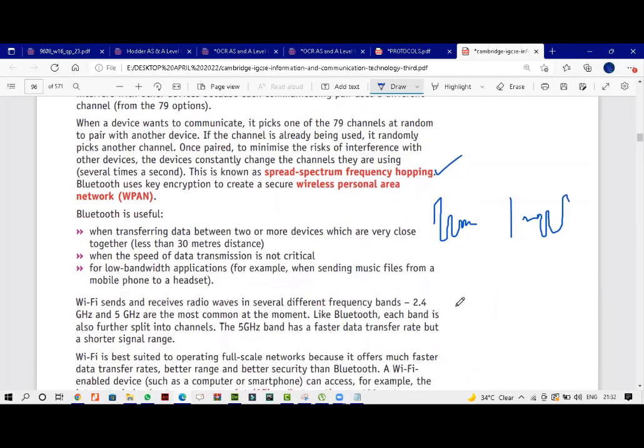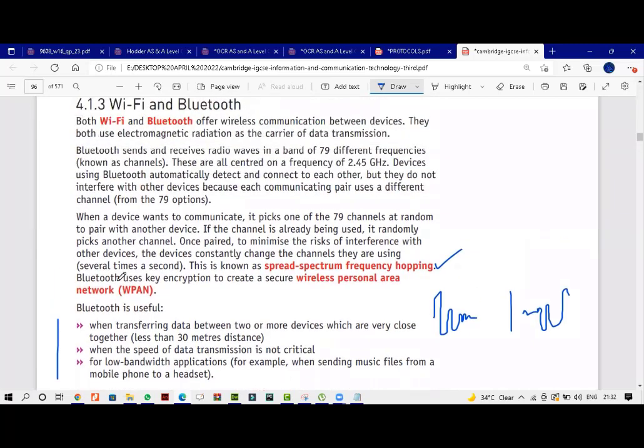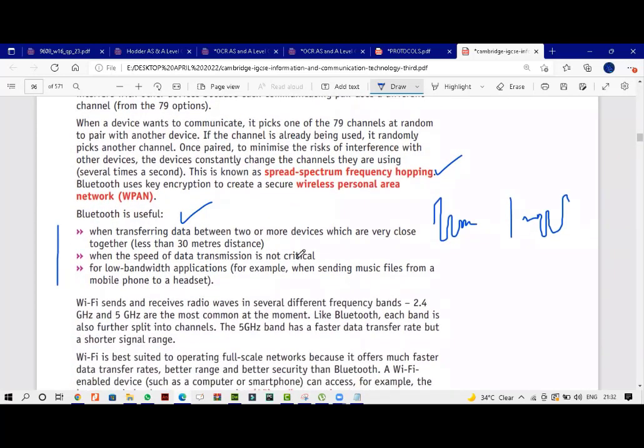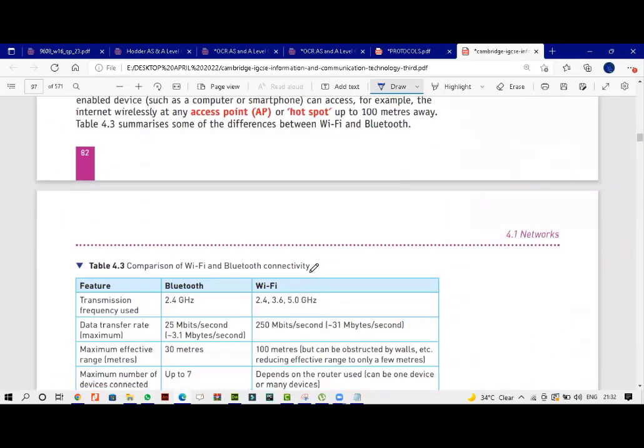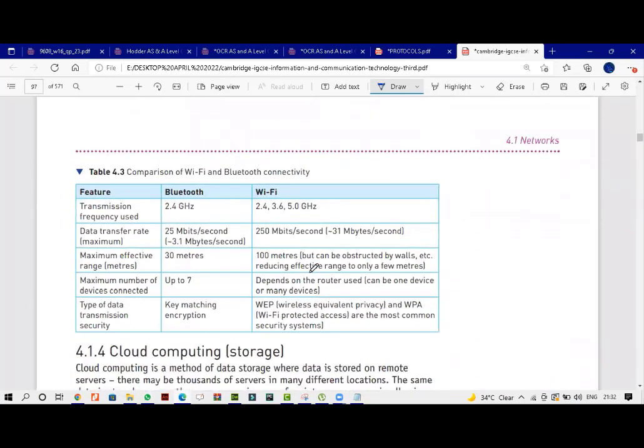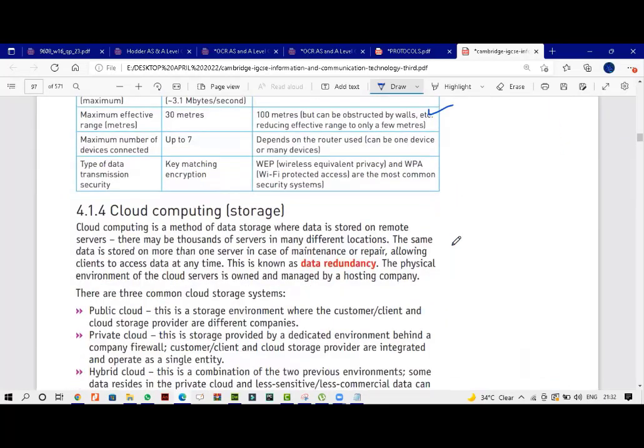So please make sure you note good points about Bluetooth and Wi-Fi. I will share some JPEGs, some PDF files with you by tomorrow. Please go through them. Good comparison of the following things. I will do that. Okay. So yes, fine. But I'll share this with you, an easier version.